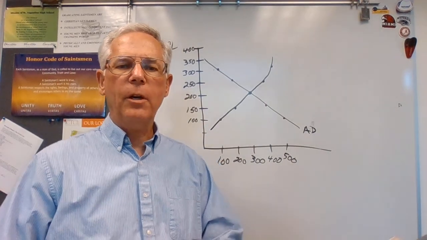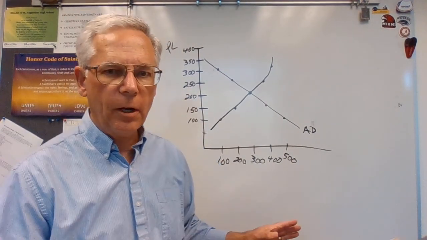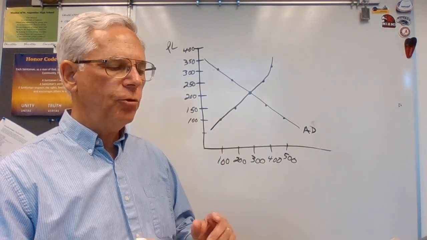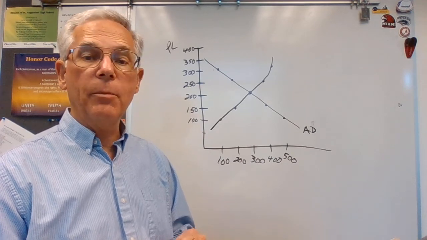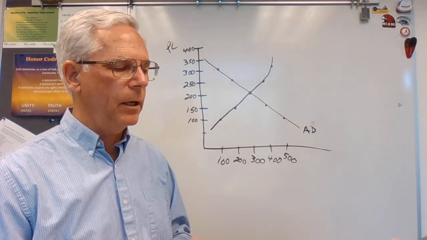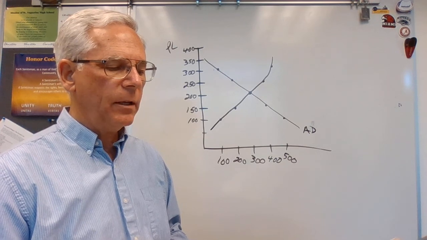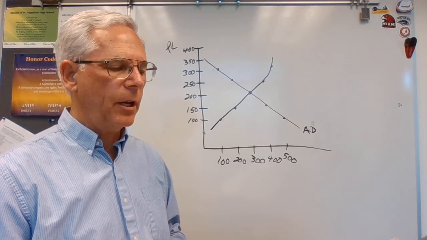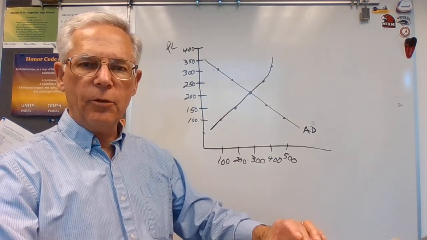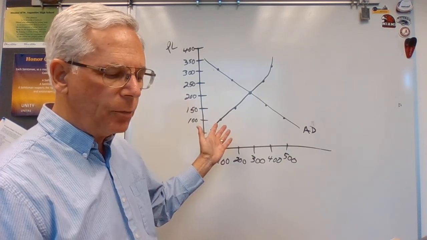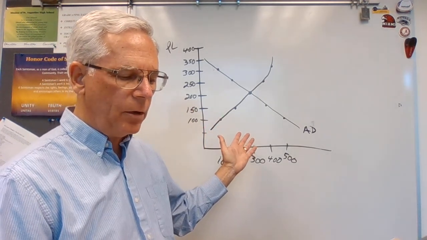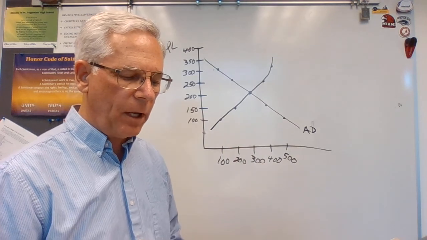Okay, so I paused the video so that I could erase the board and redraw this graph, which is what you should have drawn for homework problem number 3. Suppose that the aggregate demand and aggregate supply schedules for a hypothetical economy are shown below. There's a table of numbers in the book. You're supposed to graph it. Using these sets of data, graph the aggregate demand and aggregate supply curves.